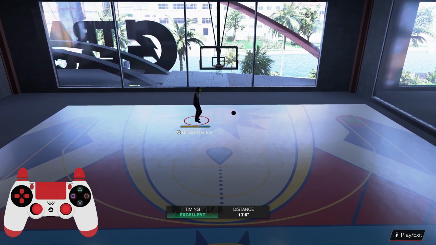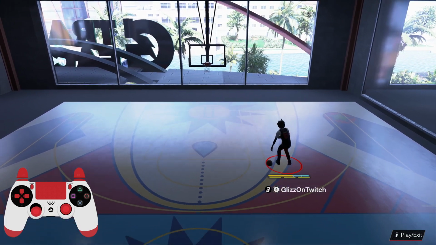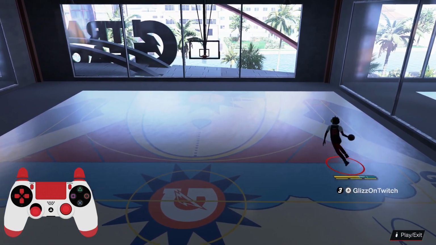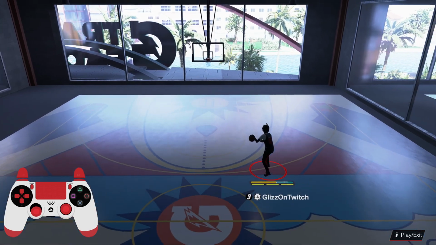So yeah, it's just like the simple dribble moves. Now you just gotta combo them up. You can do a snatch back and then misdirection. I'm moving too fast. That's 2K telling me you're moving too fast. Look, you're moving too fast.